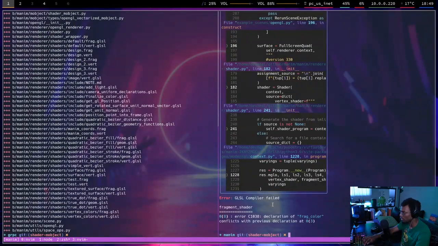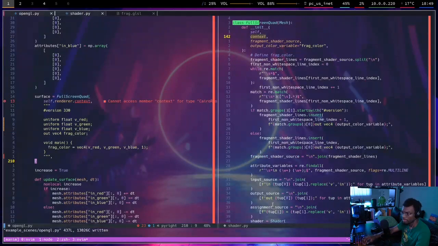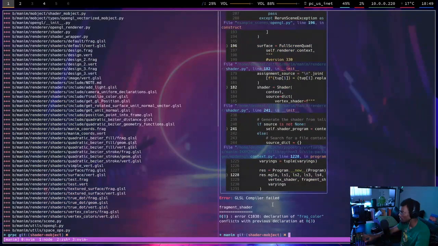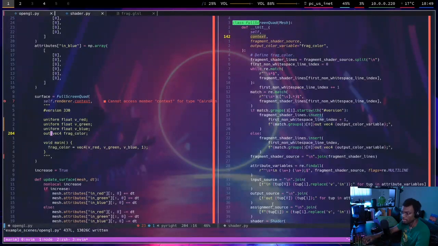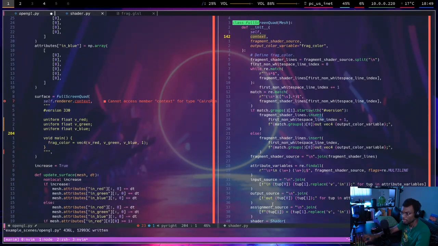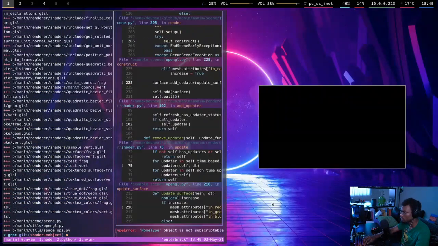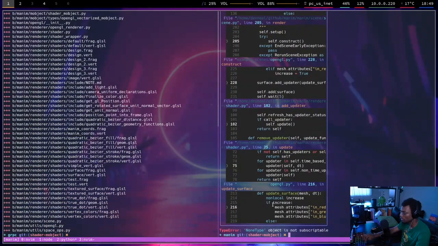Yeah. Declaration of frag color conflicts. I guess it shouldn't be frag color. Do I not put this here? None type is not subscriptable. Okay, what did I do now?